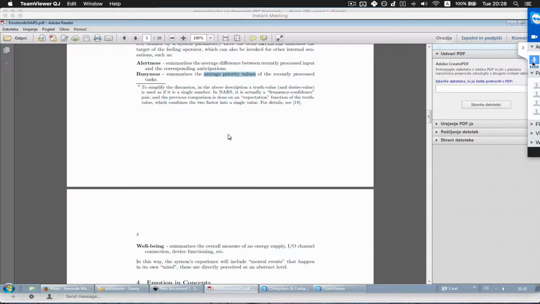Sounds more like stress to me. Right, it's like a sort of stress. If, for example, we know the average of the priorities in the bags in normal situations, and if we see that this busyness value goes up, it may mean that new tasks arrived which caught the attention of the system. Yeah, I agree, I think stress is a better word for it. I think that more intuitively captures what's going on here. Okay.